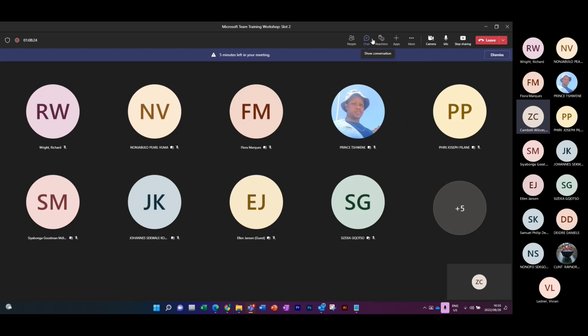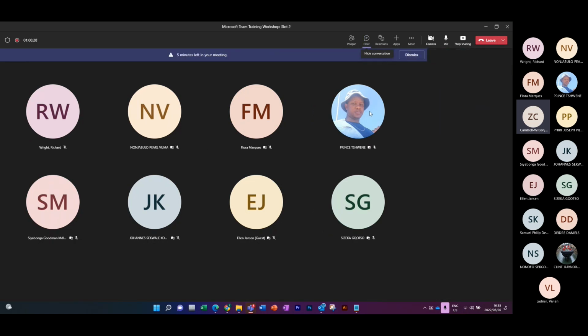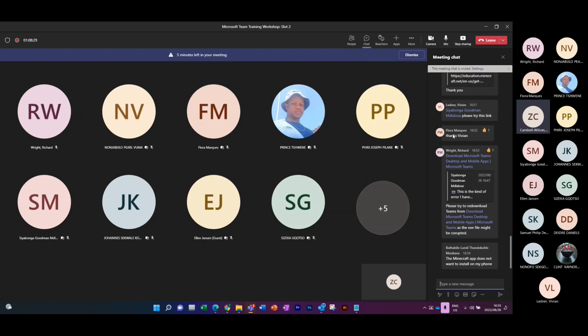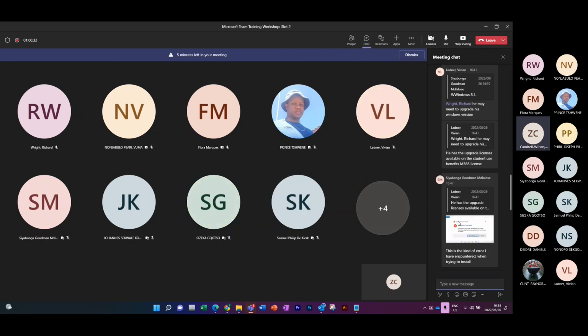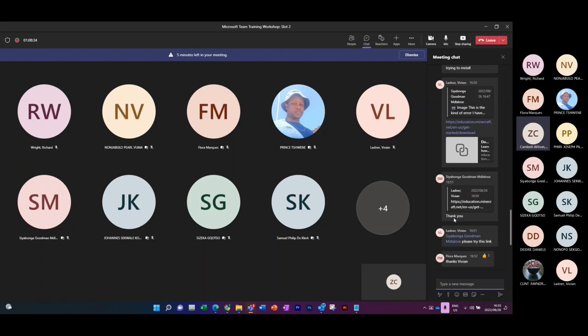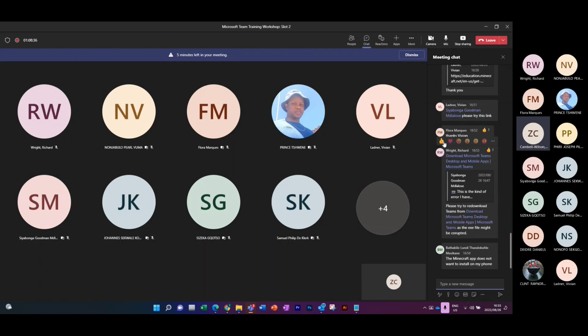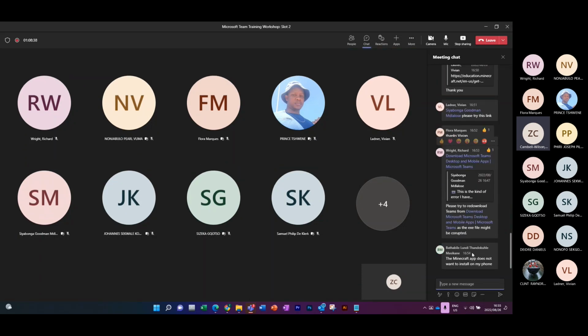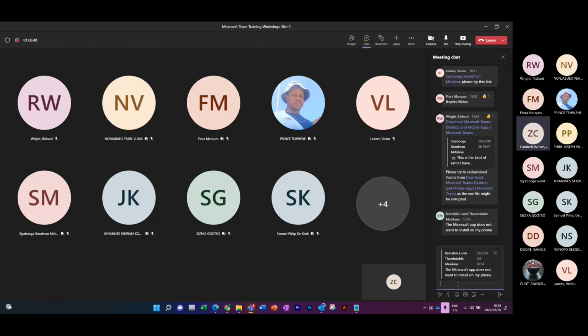The next option within your Teams meeting is your chat feature. So I'm going to select chat. And here I can see all the communication that's happened within my team itself. I can again like and give reactions. I can also hover over a message and you'll see your three ellipsis options. I can reply to a message. So if I reply to a message, we can see that it's actually taken our message and placed it in our chat.